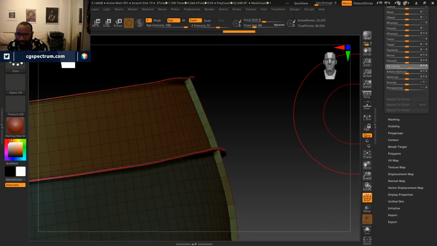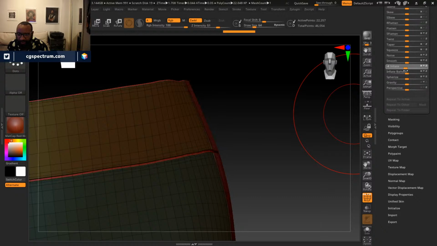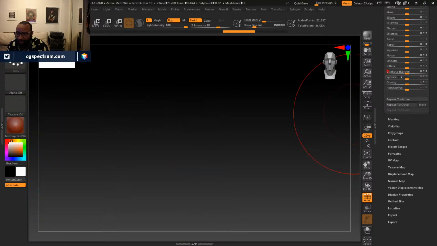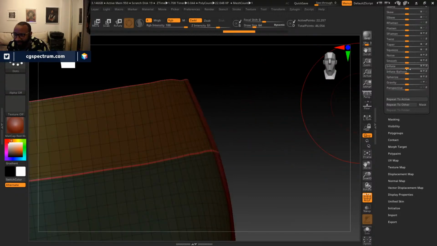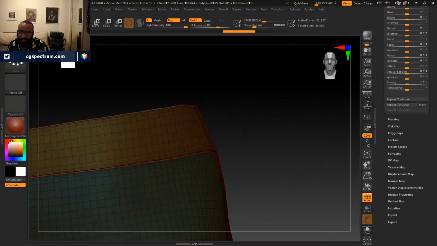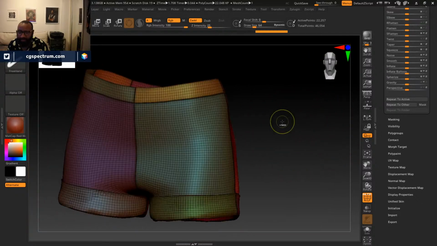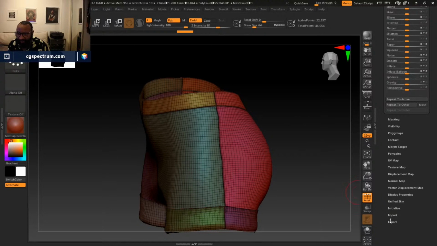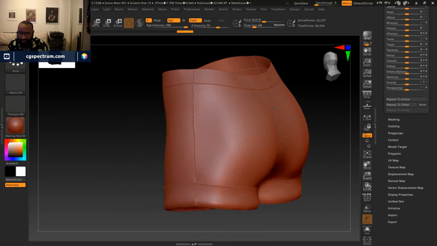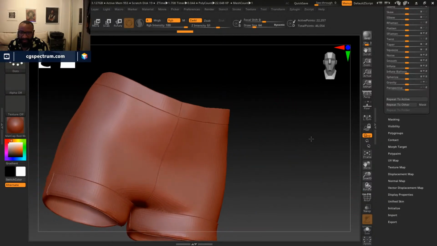That's too much. If I want to pull it out, I can pull it out. If I can push it in, I can push it in. There's also inflate balloon, which always just breaks everything for me. I don't know why, but I usually use inflate. So I can pull that in just a bit. And when I pull out, if I unhide everything and turn off my polyframe, I get this really nice seam line.